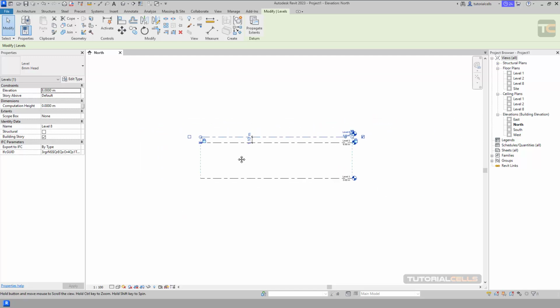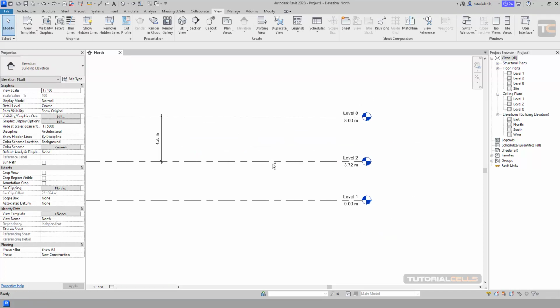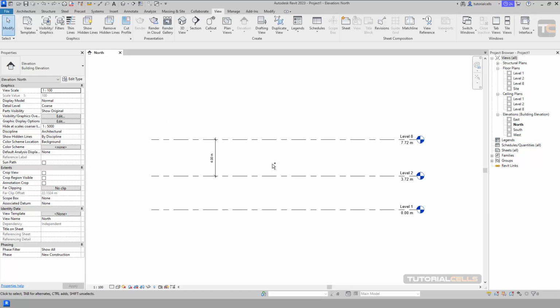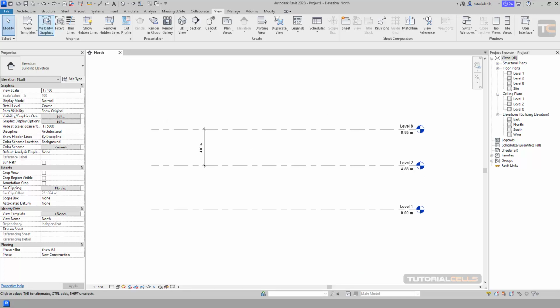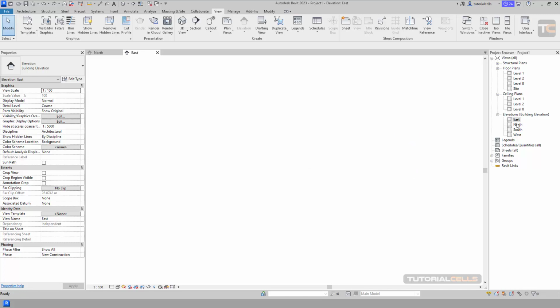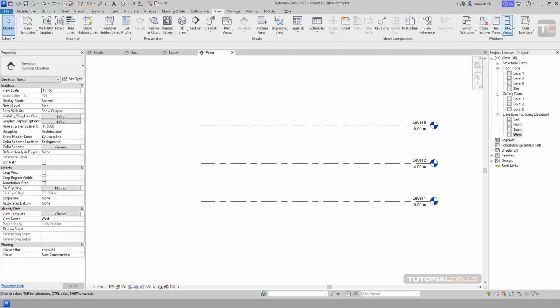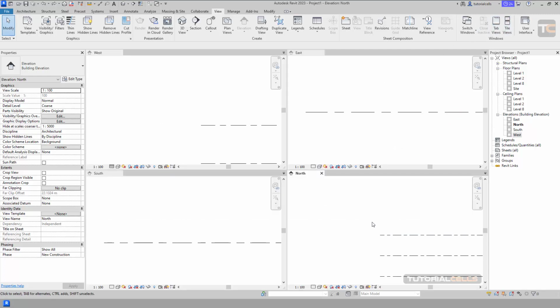What's the 3D? Okay, let's Control Z everything back. You can undo or redo here. It's very simple, like other software. Okay, let's tile the views like this. Oh, as you can see, we don't have any tabs here. I want to look at these levels from any elevation: east, south, west. These are our levels, and you can tile them.